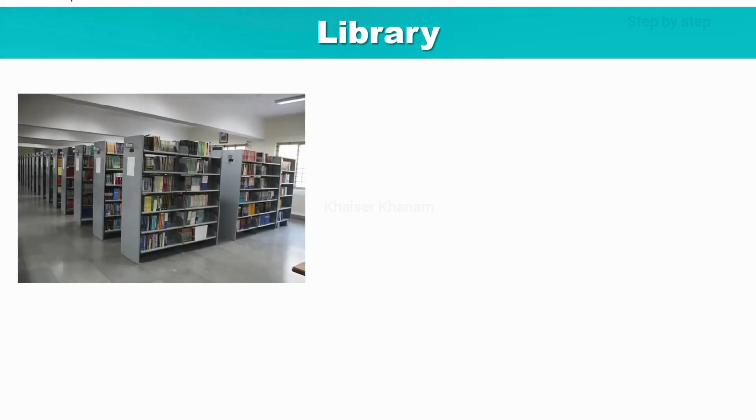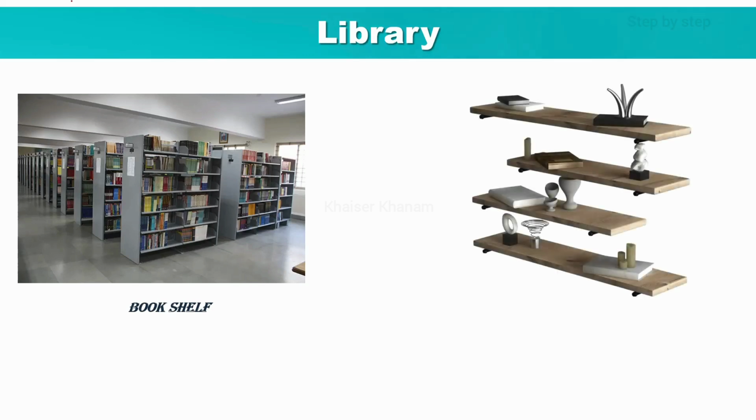So previously we had books inside the shelf. Now I just want to add one more shelf and inside that shelf, I want to store all the 3D models so that students will come to the library at least to see these 3D models. So I have created another shelf and inside this, I have stored all the 3D models like human body 3D models, plants and everything. All 3D models I have stored inside the shelf.